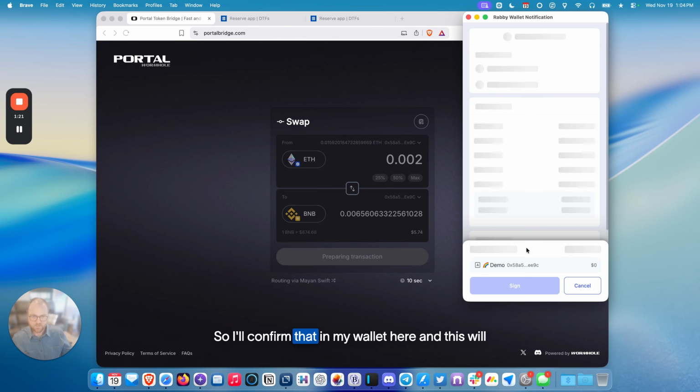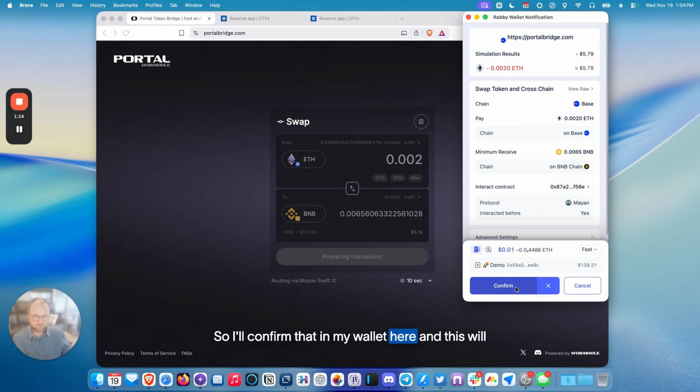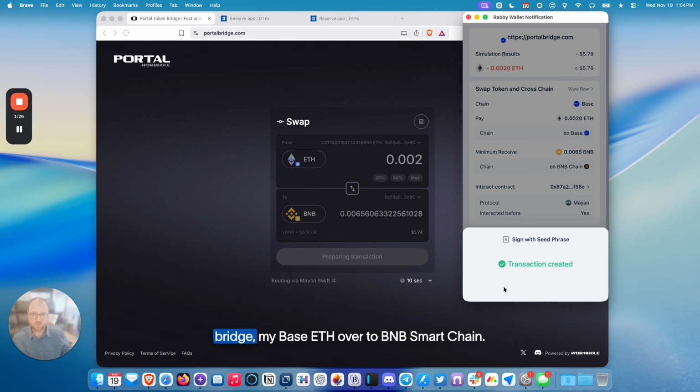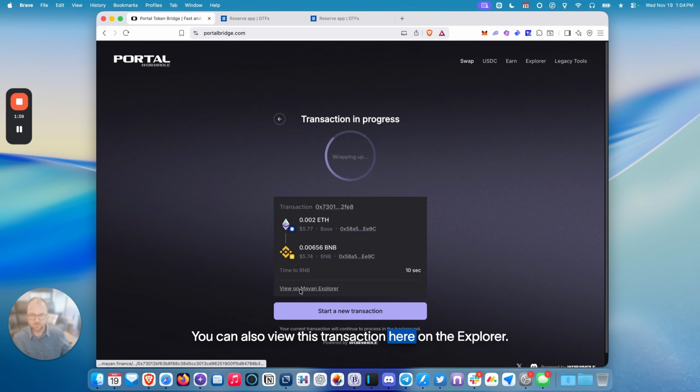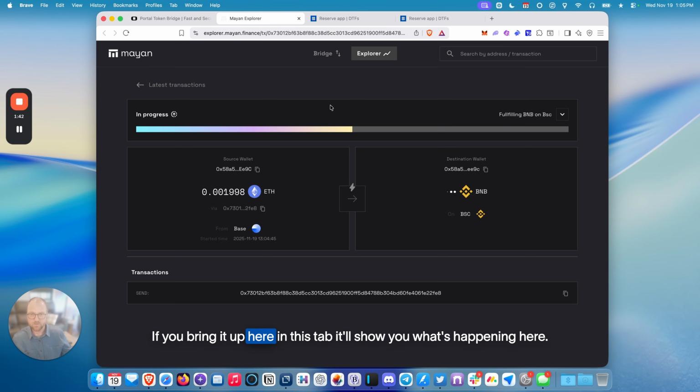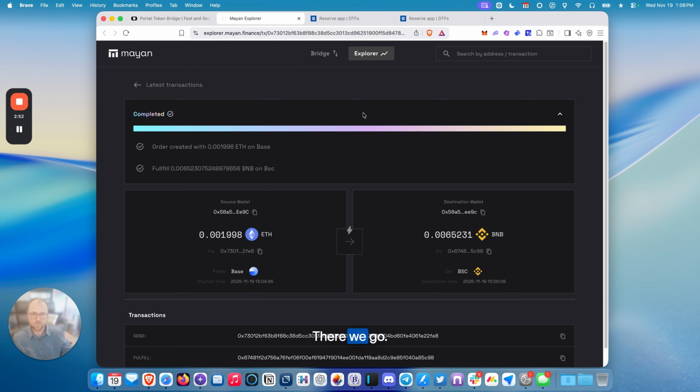So I'll confirm that in my wallet here, and this will bridge my Base ETH over to BNB Smart Chain, and it says the transaction is in place here. You can wait here. You can also view this transaction on the Explorer. There we go.